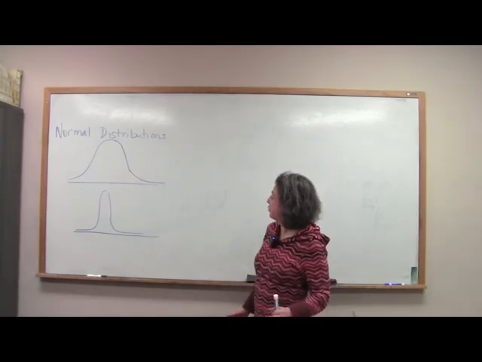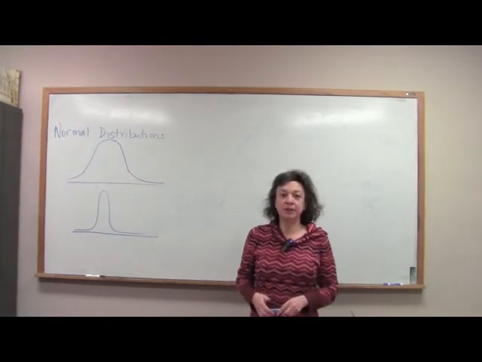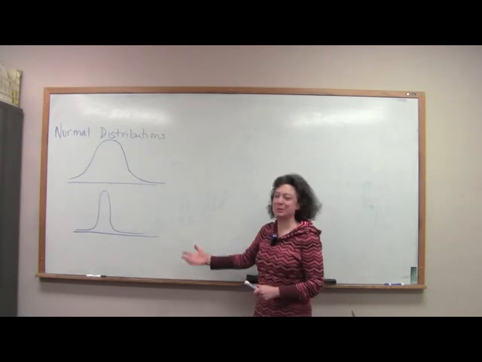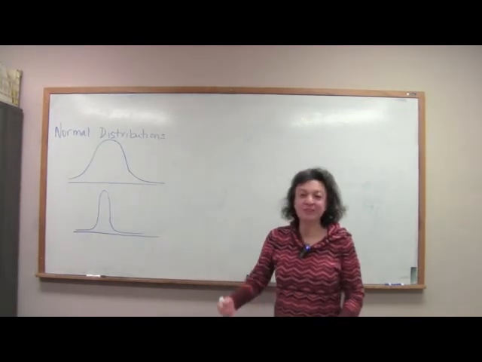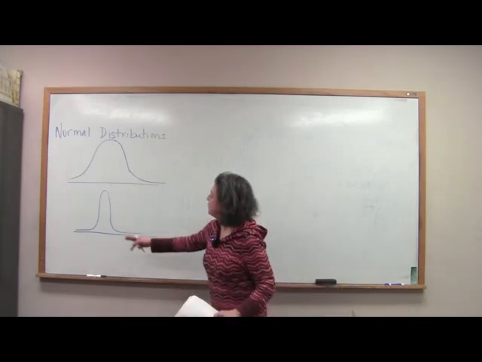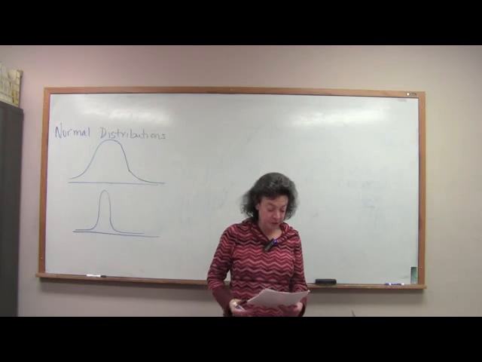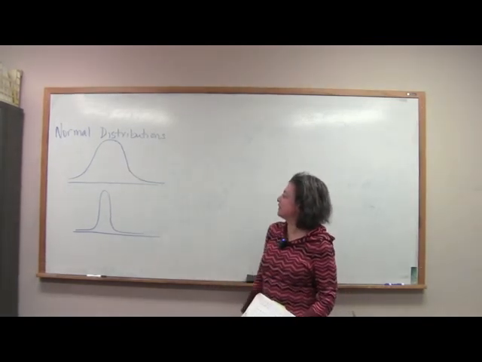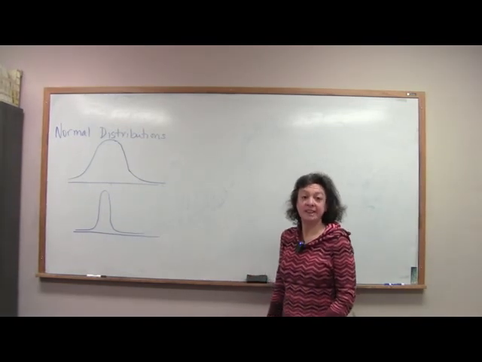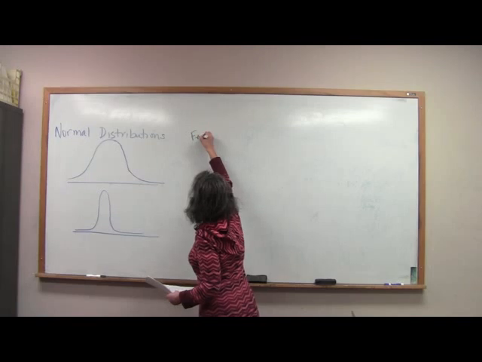Now, there are some important features in normal distributions, and you can look in your textbook and see some more precise examples of graphs. But there are some important features that I want to point out. You've probably come across these before if you've heard of bell-shaped curves. This is essentially the characteristic of what normally distributed data looks like. So, some important features.